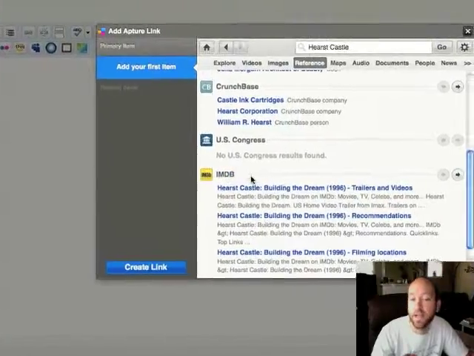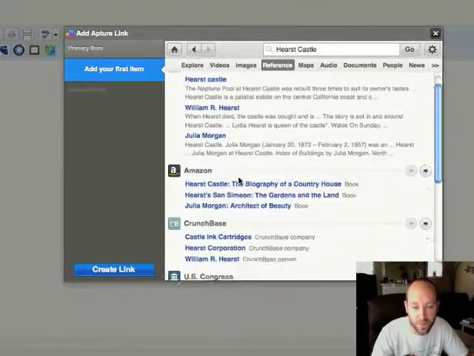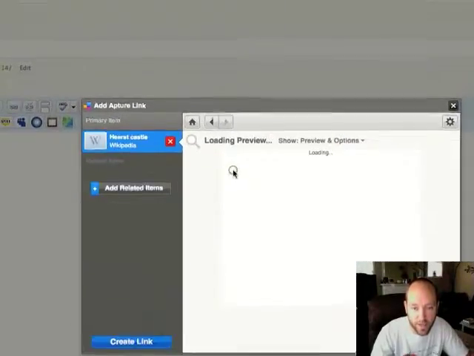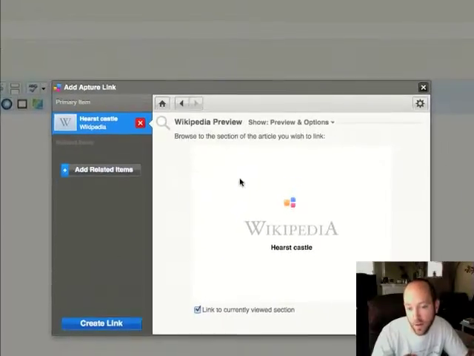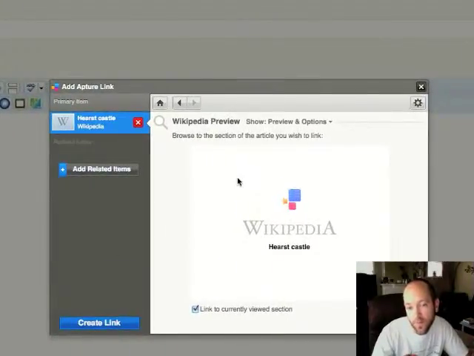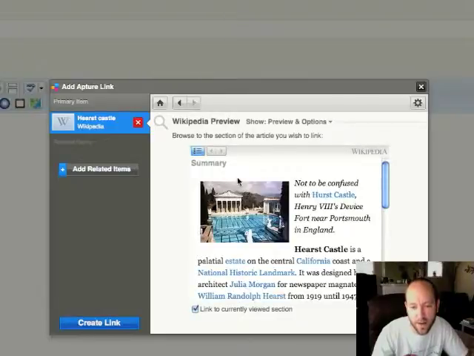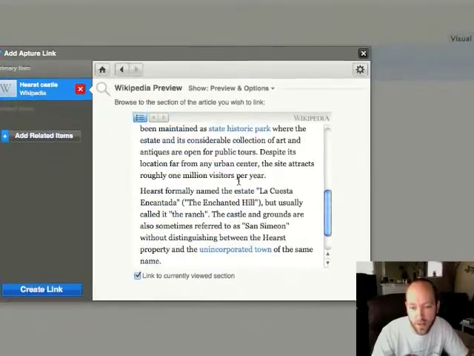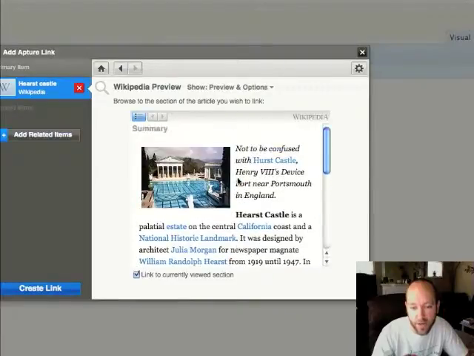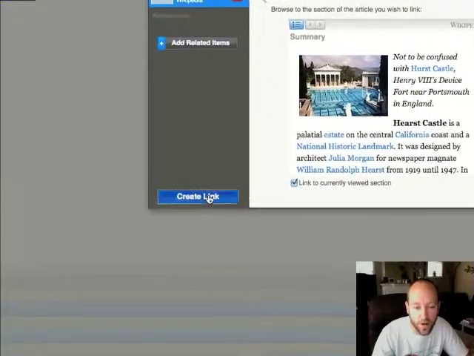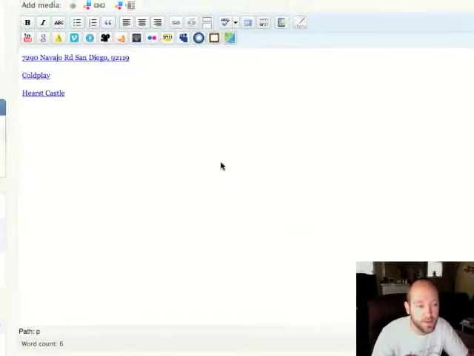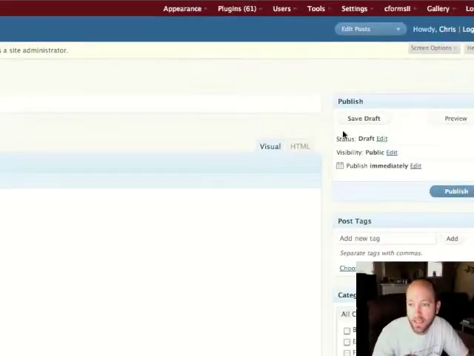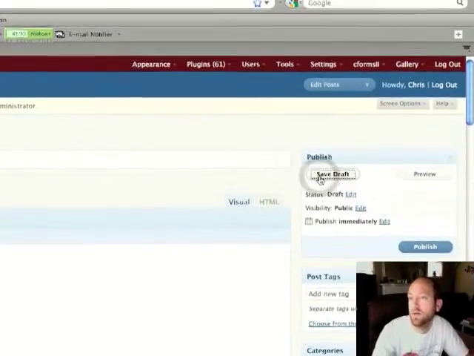And IMDb for movie information. So in this case, let's choose Wikipedia. This option usually takes a little while to think, so give it some time. You can see here a Wikipedia entry. Go ahead and click Create Link. And then let's go ahead and save this article as a draft.